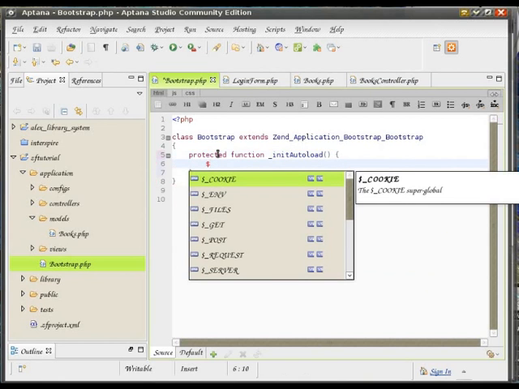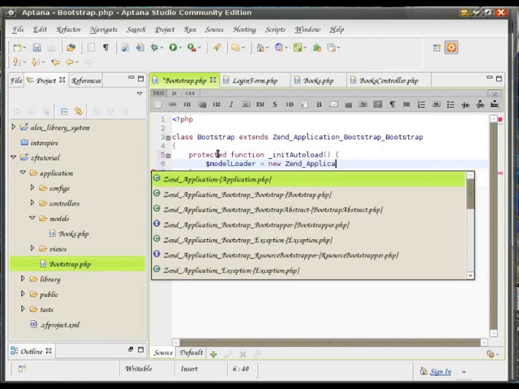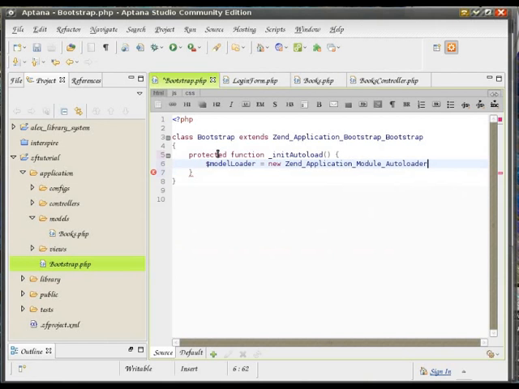The model autoloader that I just mentioned is going to go inside of this variable, Zend application model autoloader, and it takes the parameters taken from an array.